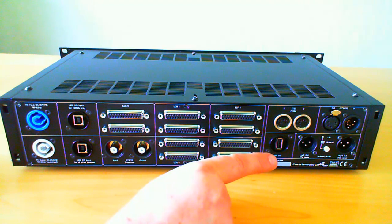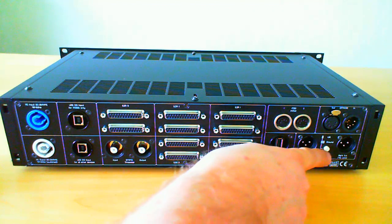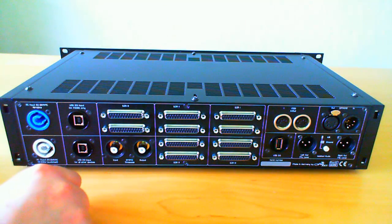and this is a very nice feature. You have audio out with the integrated DI box, so it is already isolated and symmetric. No need to connect an external DI box. In the center here, you find the ground lift button.